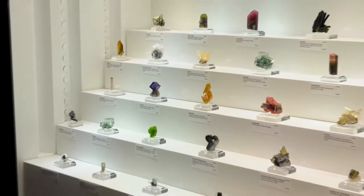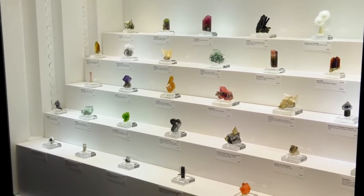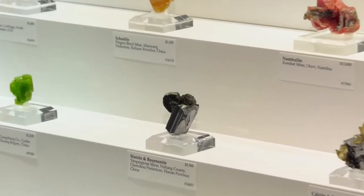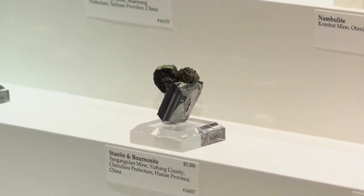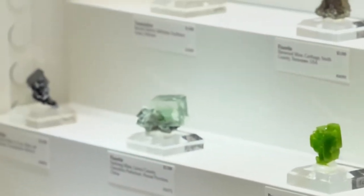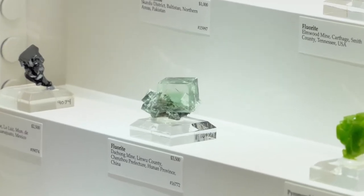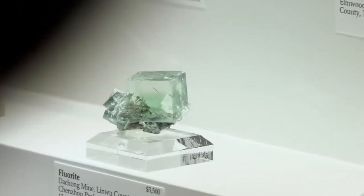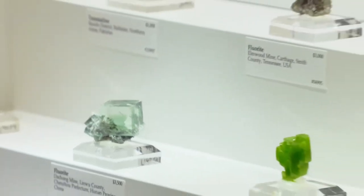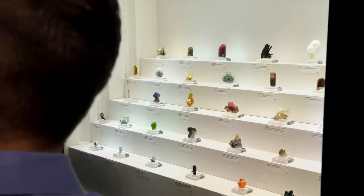What's your favorite? Well, I'm an ore geologist, so that stannite on bournonite is pretty sweet. And the Daochang fluorite. I mean, that's just the way it's set up with the big cube and the smaller cubes coming off the side. Really cute. Yeah, those were fun. Those were coming out when we were all in China last time. I'd seen some and was like, oh, those are really cool. And then I saw where the good ones were. And went, now we know.